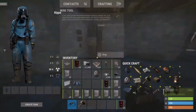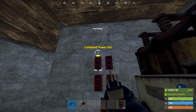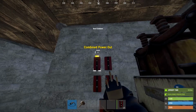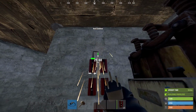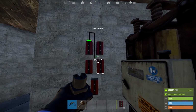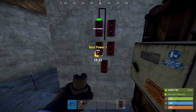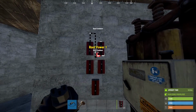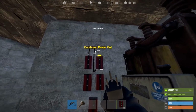And we're going to take our wire tool. I'm going to click on combine power out on any one of these. I'm going to connect this to a root power on any one of these. We'll do it to the one right next to it. So now these are wired together.